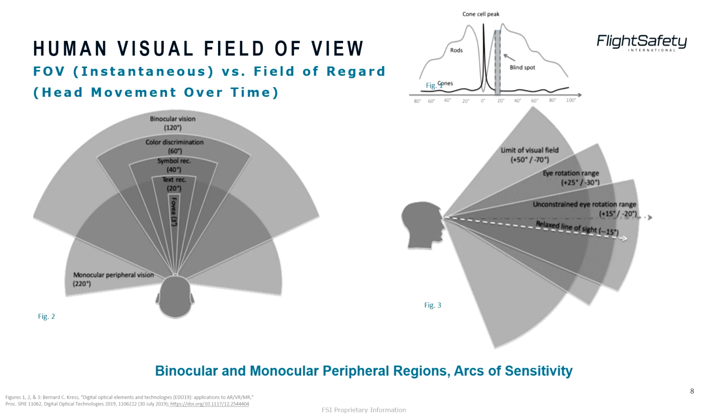So in visual systems, we always start with field of view, and on top, I want to distinguish field of view, which is what you see instantaneously in your visual field, versus field of regard, which is what is accessible over time by moving your head. And a feature of virtual and mixed reality systems is that you do have 360-degree field of regard, but there is something fundamentally different about that than field of view.